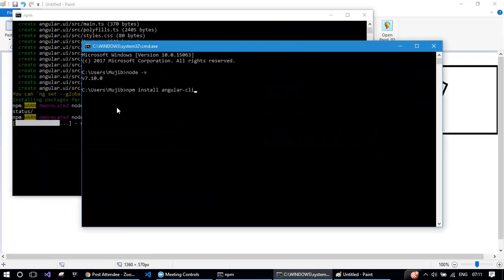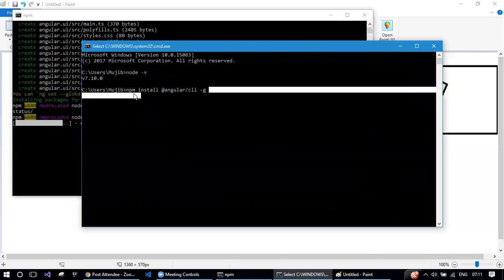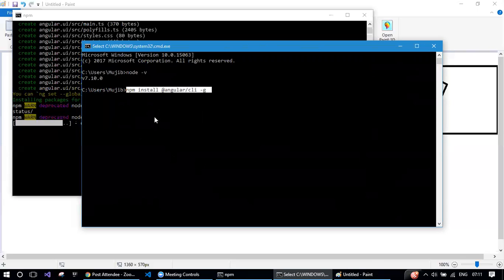And the next thing, you will run the command npm install @angular/cli -g. Install it globally. This CLI, command line interface, helps you set up the project because Angular project setup is a little complex. The reason is we are dealing with TypeScript, we are dealing with some new concepts which browsers won't support. So we need to backport them so that the browser can understand. There are a lot of pieces that we need to take care of. So it may take a whole day to set up the project itself.